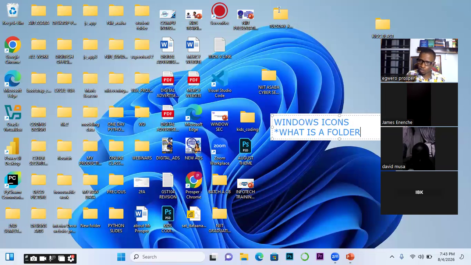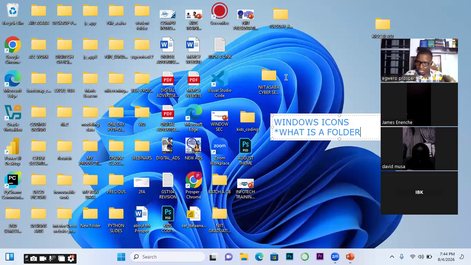So what type of storage is a folder? We have the main computer storage and we have the sub computer storage. Where does a folder belong? A folder can never be a main storage. For example, the whole of this interface is called the desktop, or the graphical user interface of the window. The operating system provided this environment for us to communicate with the system and get responses from it.